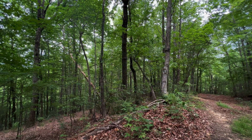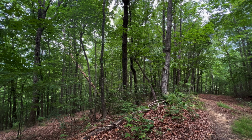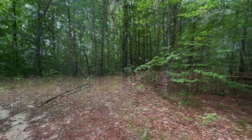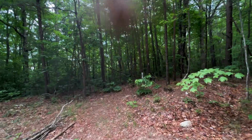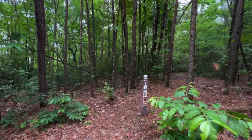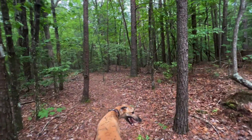Going the other way, though, see that Palmetto Trail sign on the tree? Coming down the road. And this is just past mile 7, going back into the woods again.